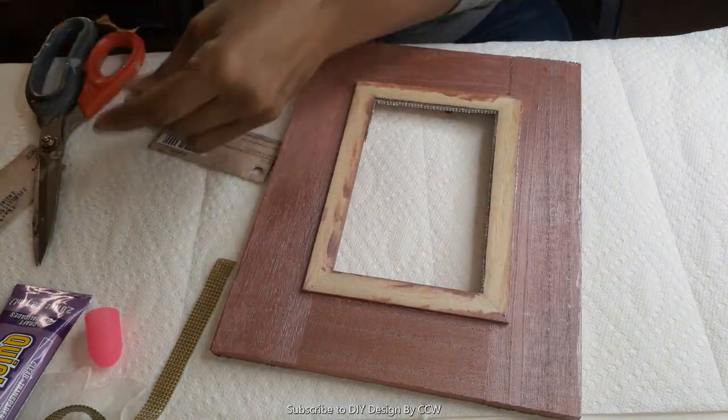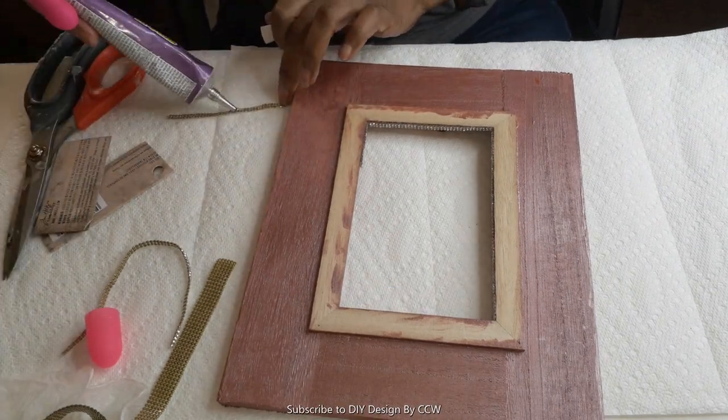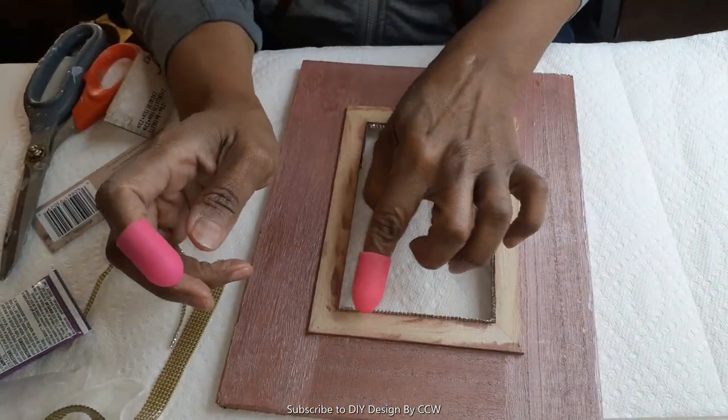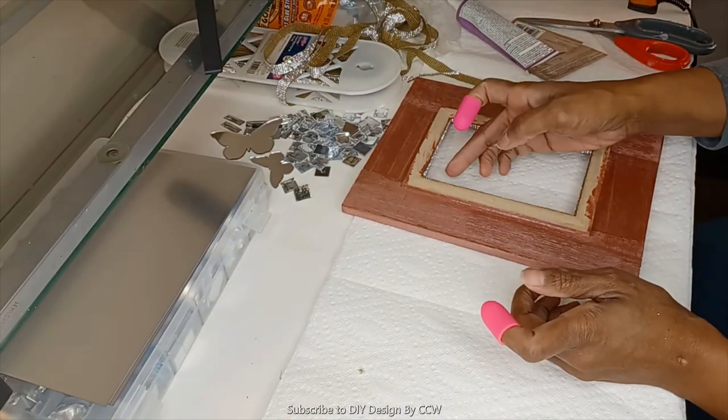So here you'll see that I'm going to trim the inside of the frame. Also, I'll go around the outer part of this little center part of the frame, as well as trim out the outside edges of the frame.